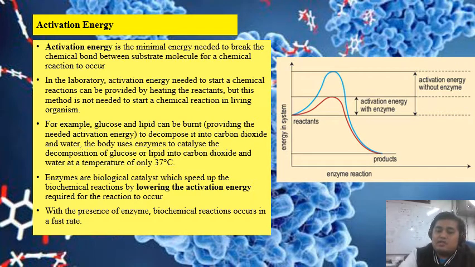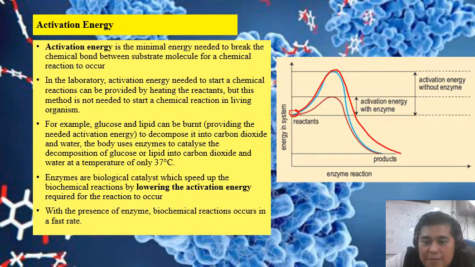So enzyme which are the biological catalyst which speed up the biochemical reaction by lowering the activation energy required by the reactants to occur. With the presence of an enzyme, biochemical reaction occurs in the fast rate. Contohnya, kalau kita tak guna apa-apa daripada reactant, kita perlukan tenaga setinggi ini untuk menukarkannya kepada produk. Tapi dengan kehadiran enzim, activation energy dia tak jadi tinggi.